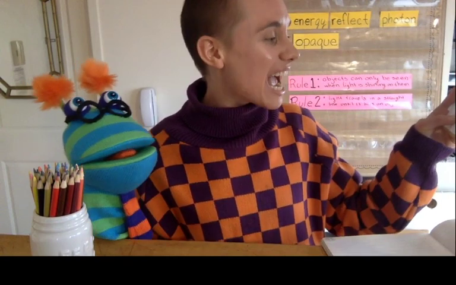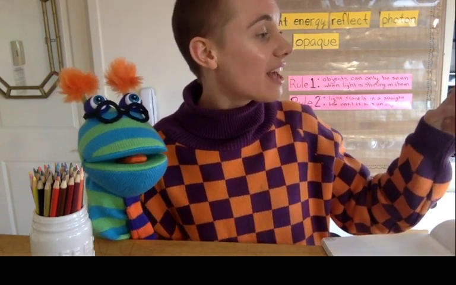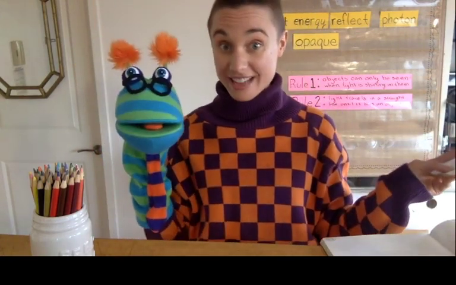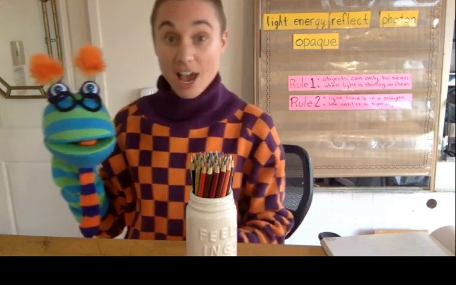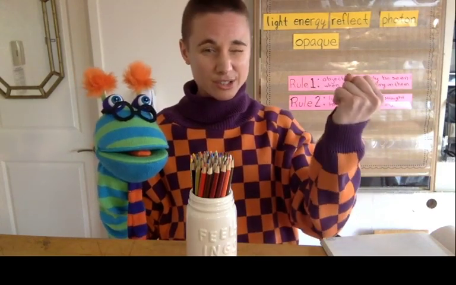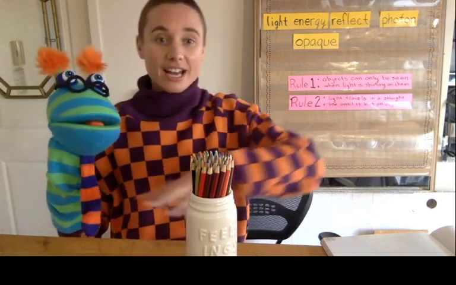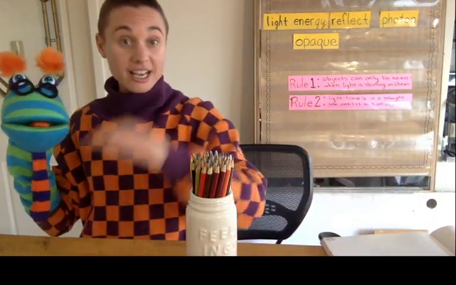As I continued to shine my flashlight on different objects in my house, I noticed that the shadow always took the shape of the object I shined it on and was on the opposite side of the object than the light source. Today, it is very important to understand the relationship between where the light source is, where the object is, and where the shadow is. So in your evidence, please specifically describe where your light source was, where your object was, and where the shadow was. You can even go on and talk about how the shadow changed directions if the light source changed directions.